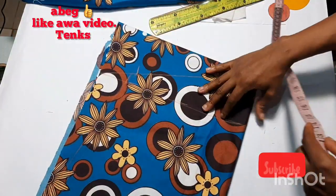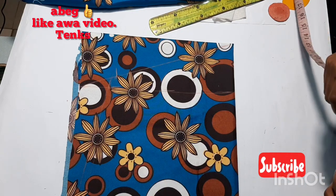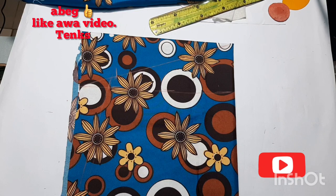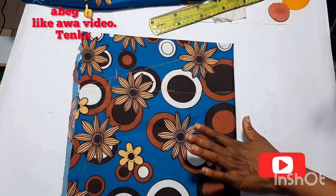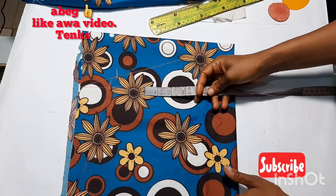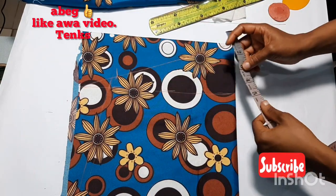Then the next thing you do, you determine the cap height. To determine the cap height, you measure your bust. The bust is 36. You divide it by 12 and then add half inch or 1 inch, depending on the bust size. For this one, I added 1 inch. So the bust 36 divided by 12 is 3, and to that 3 I added 1 inch. So that is how I determine the cap height.